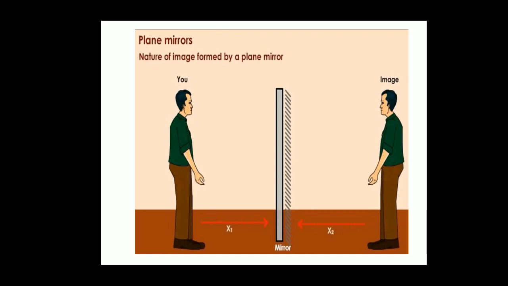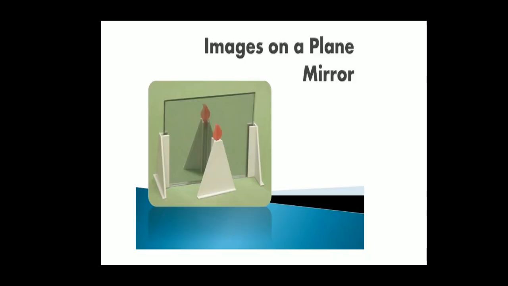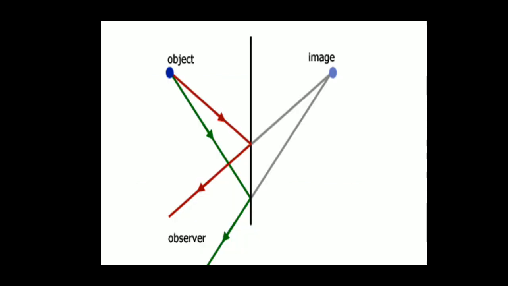Now, if you see here, this is what happens in your life every day. You may stand in front of a mirror and do whatever. So that is what we are going to study in today's class: images, how they are formed with the help of a plane mirror. Now see in this diagram, this is an object. The object may be anything. It may be a candle flame, torchlight, or you, or your pencil, or any object. You keep your cell phone. So, how is the image formed?